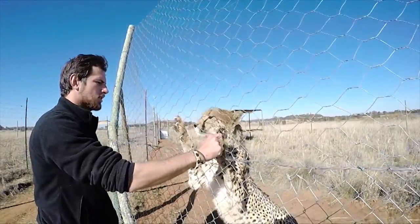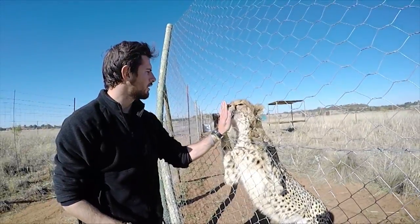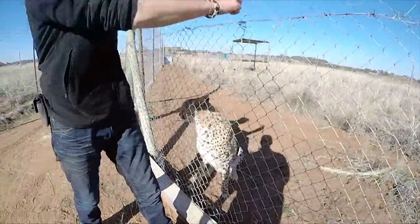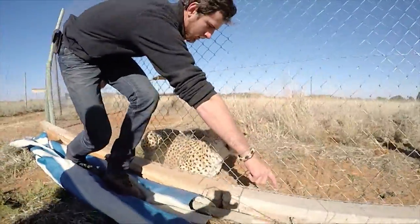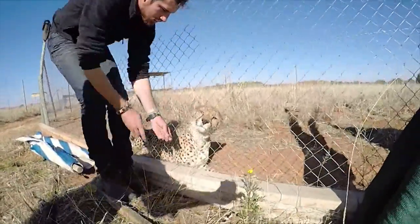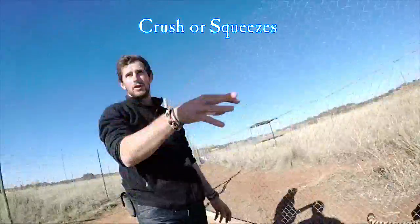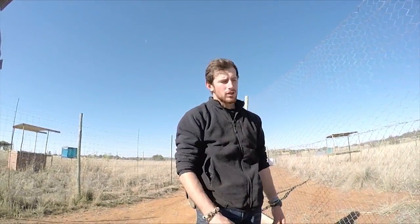Quite a bit. She knows how to crawl as well — we'll do that now. When do you associate a click and then add a verbal command? The crawling is what we especially want to do with the crush. You want them to get into a crush but they can crawl their way in — the crawling is a way to distract them, following a command and moving toward the crush.